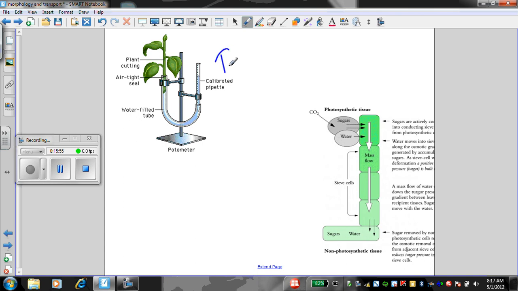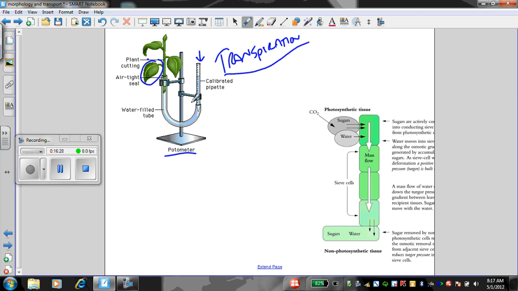We have transpiration that we need to talk about. Transpiration is all the movement of water because of loss on the leaves. So here, water is being lost. We're going to see a negative pressure, so the pressure is going to be low here. Pressure is higher here, so we get a force of water pulling in through the roots. This is called a potometer. It's a way to set up a lab similar to what we did, but killing the plant here where we kept ours alive. You need to understand how to set up this lab because this is one of the AP labs.